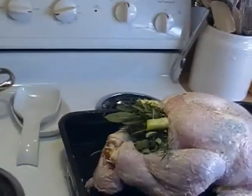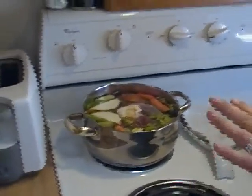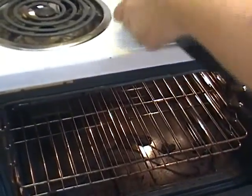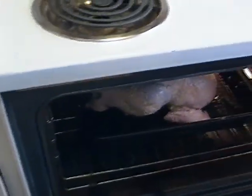My oven is at 450 degrees. We have our beginnings of our stock over here — they're going to start simmering away and smell delicious. Let's put this in. If you have a very large turkey, you will need to remove one of the racks from your oven. And there it goes. Alright, in half an hour we're going to come back and turn our oven to 350 degrees, and I'll bring you in here when I do that just to help you be reminded. I'll be back in half an hour — bye!